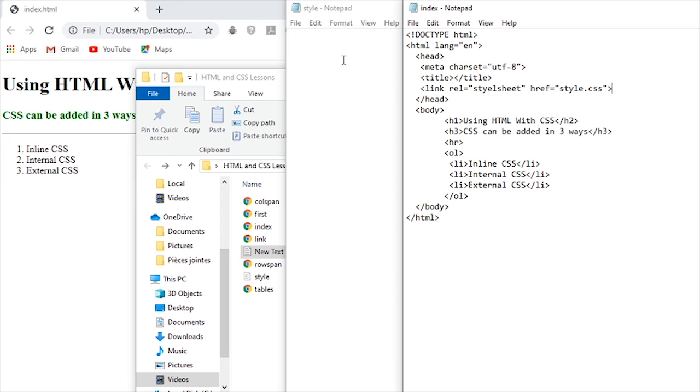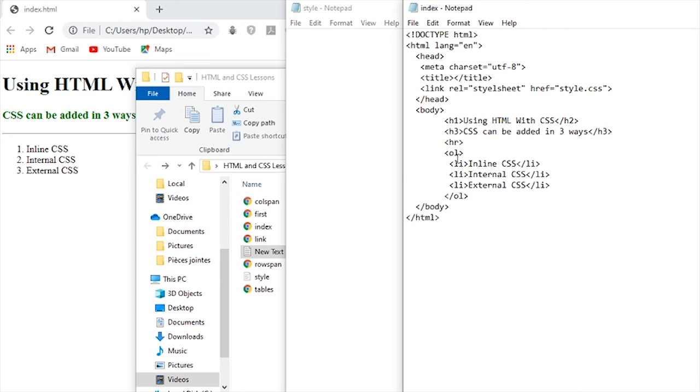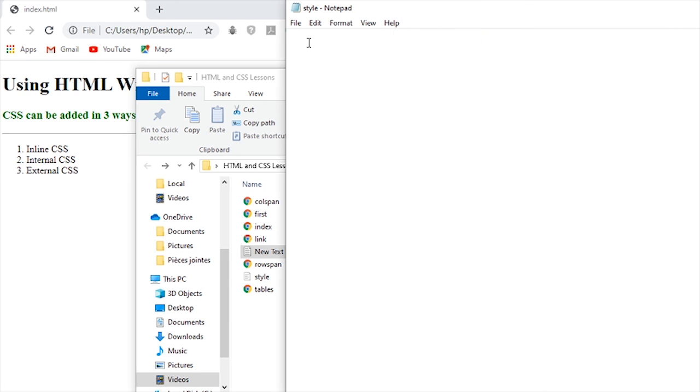I will come to my style sheet here and select one of these, select OL, the ordered list. So I want to give it a background. I will select the OL, ordered list. So I will say OL.